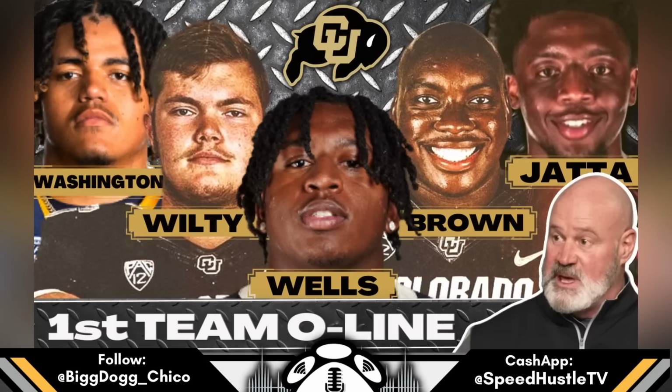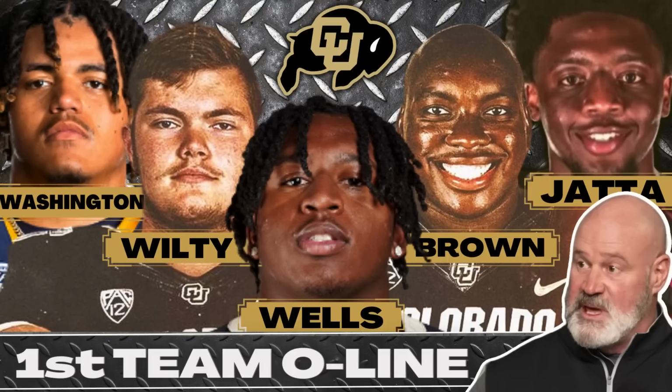We're going to go down the list, left tackle to right tackle, starting with the big fella up the middle. Last year's freshman All-American team, he is Big Van Wells out of Houston, Texas, C.E. King High School. Sophomore this year, 6'2", 295 pounds, and he's been working out like a monster this offseason. He has on other sides of him two new guys who are going to be pushing him to be better than last year. They were bottom feeders as far as run game and protecting the quarterback last year. That will not be the case this year.